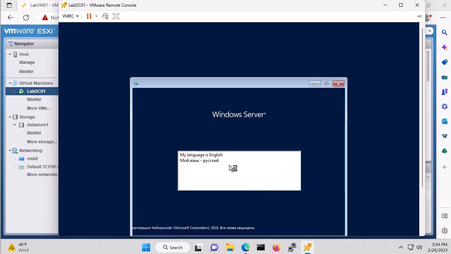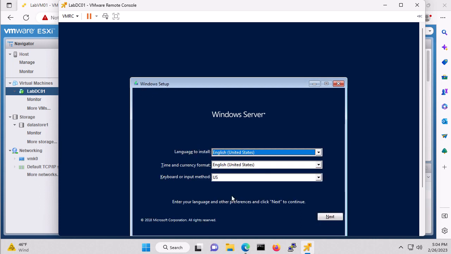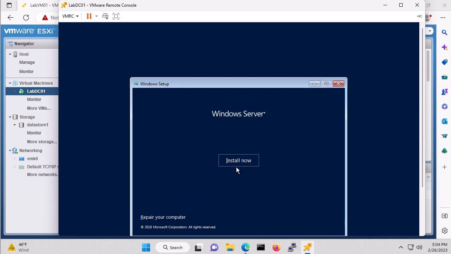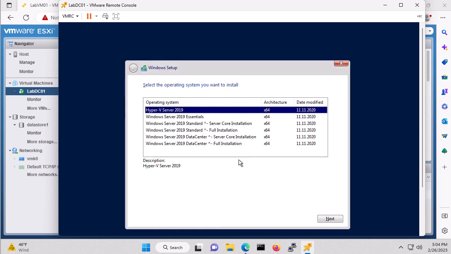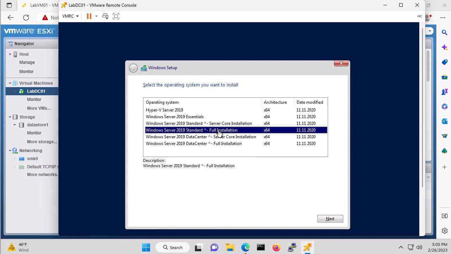Now I'm going to click on English. I'm going to click on next. Click install now. Now we're going to do Windows Server Standard full installation.